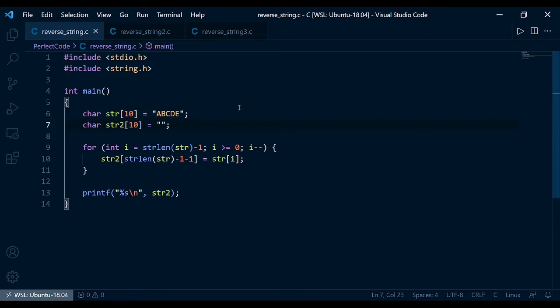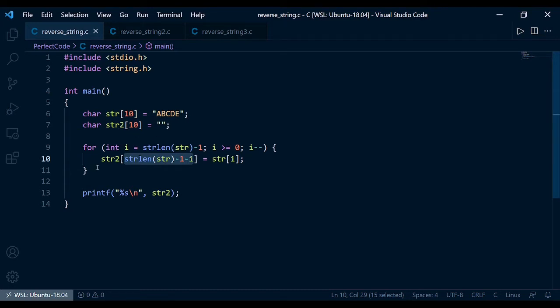So here in this program, I have a string, let's say str. The contents are A, B, C, D, E. I want to transfer the reverse of this in str2. So I use a for loop and I start the iteration from the very last element of str, and for each last element in str I add it from the starting of str2. This is the condition responsible for the start in str2.